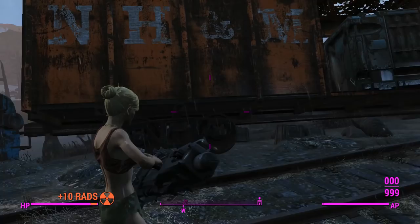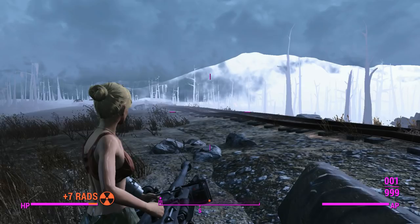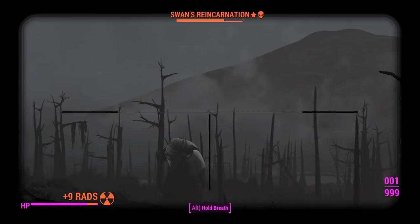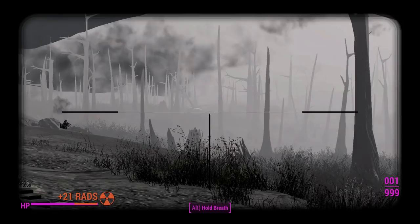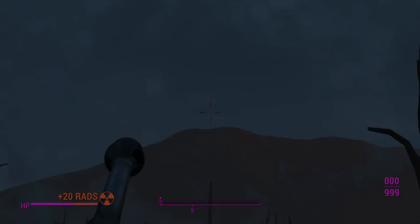We'll shoot Swan and try to backpedal a little bit. There's the third person flamer reload. We'll scrape in and shoot him and then come out of the radiation. Looks like the most dangerous thing to both me and Swan is this weapon in my hands right now, which is kind of weird. We've got 8,000 damage there — he's still there.